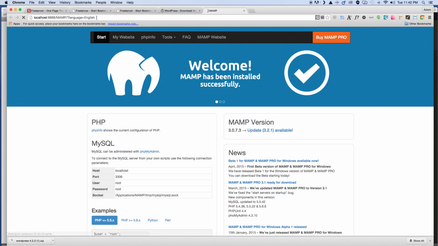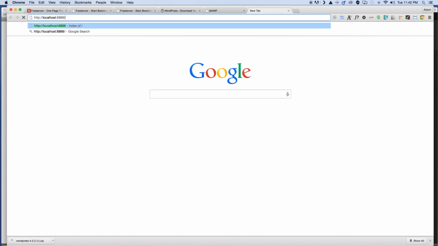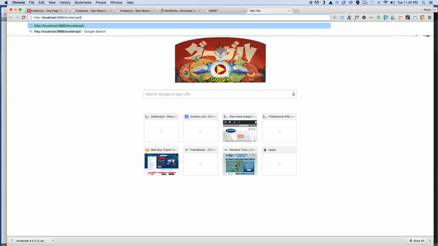Go ahead and leave this page open, but copy the file path. So localhost, and then we're going to say Bootstrap to WordPress.